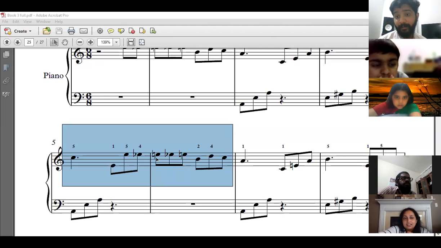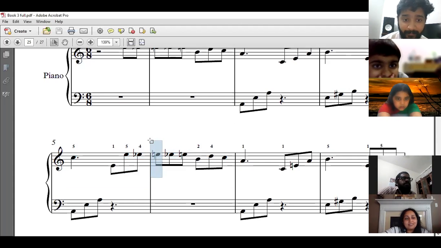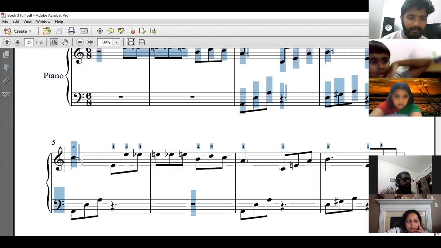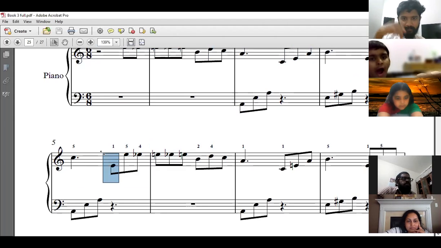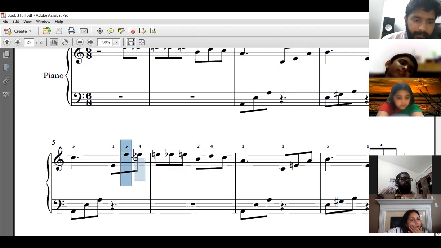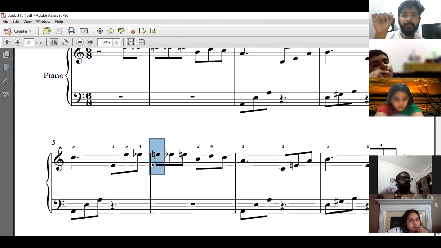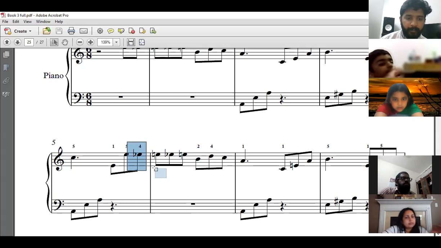Okay, this is not E sharp. How many of you are making the mistake, E sharp? Sharp is this symbol, guys. Does it look same? This is natural. This is sharp. Okay. Some of you got confused. Okay, so this note is C. This note is E, the lower E. This note is E again, upper E. This is again E, but it is E flat, right? E flat. And the next note, it's what? It's not E sharp, it's natural. E natural means the white E. Okay, so you play black E flat here, you play white E here.